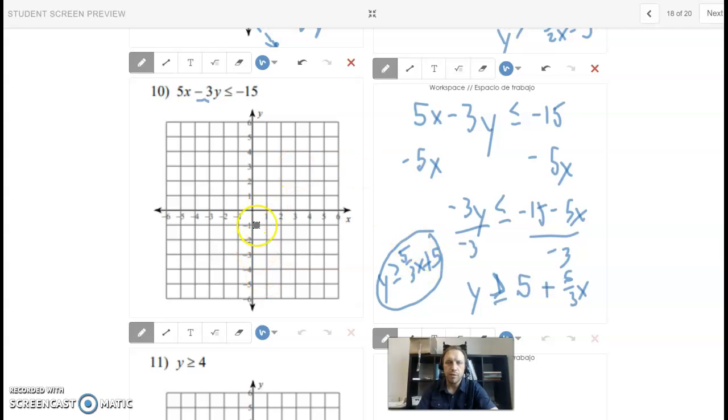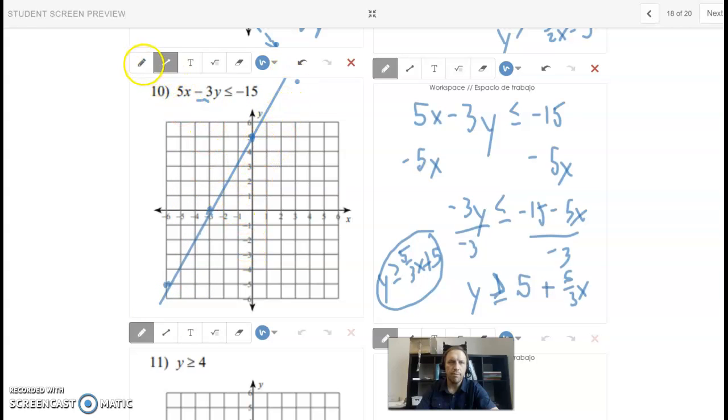Let's graph that. Start at our y-intercept of 5. Our slope is up 5, 1, 2, 3, 4, 5 over 3. But I can't do that on this graph. Do it on your paper if you can. I'm going to go down 5, 1, 2, 3, 4, 5, and back 3, because that's the same idea. Down 1, 2, 3, 4, 5 over 1, 2, 3. Now this says y is greater than or equal to, so I am going to guess it's shaded on this side. It's a greater than or equal to, so I can do a solid line.